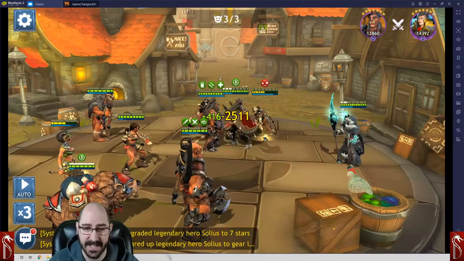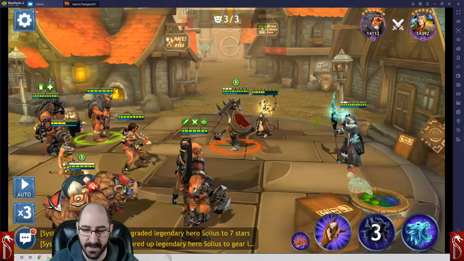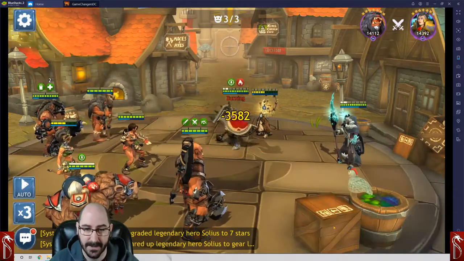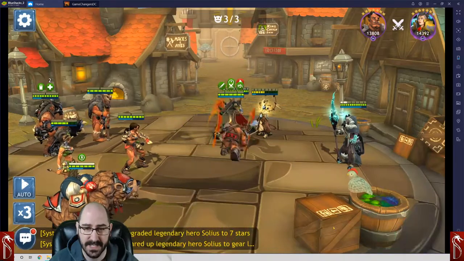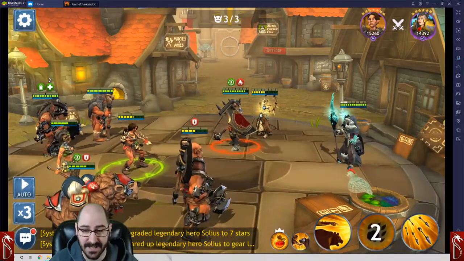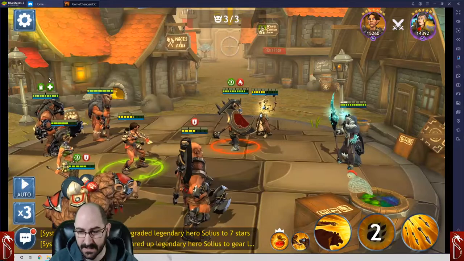So let's go ahead and attack and see. We didn't get a stun there, right? Solius is hurt, but we're just going to keep pounding away on Solius. We're going to once again use Lava Boulder here. We're going to try to apply the burn. Boom, another burn applied, right? Very nice. We're going to keep pounding away at the tank. Look at that, another 10,000. 10,000's a lot. A lot of damage at 56 because we're just critting constantly, right?